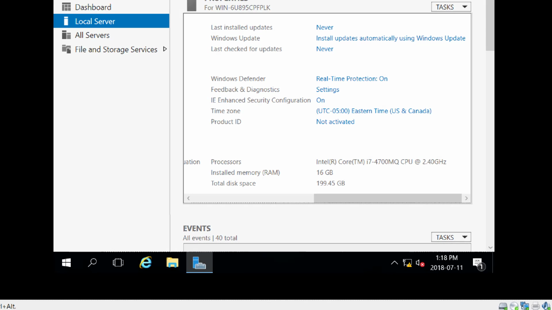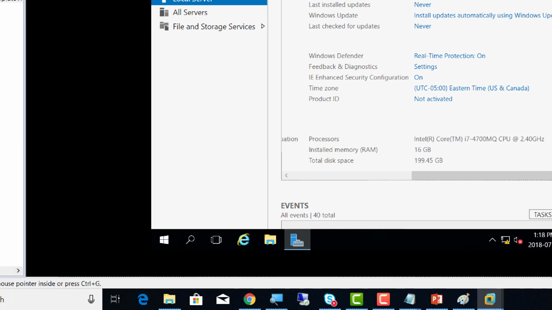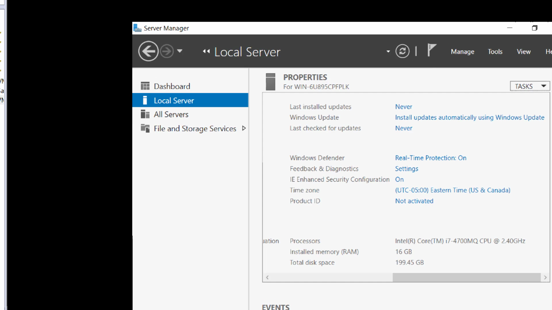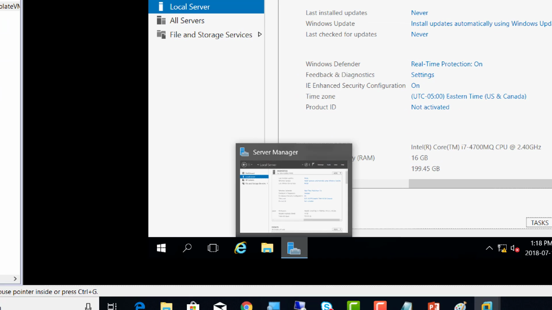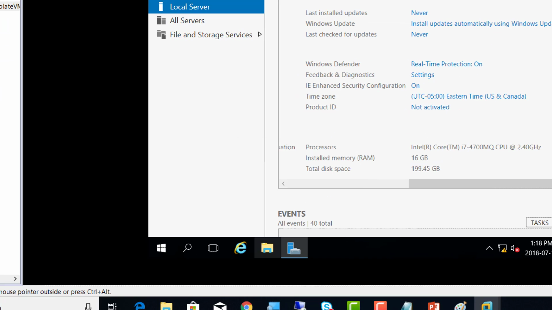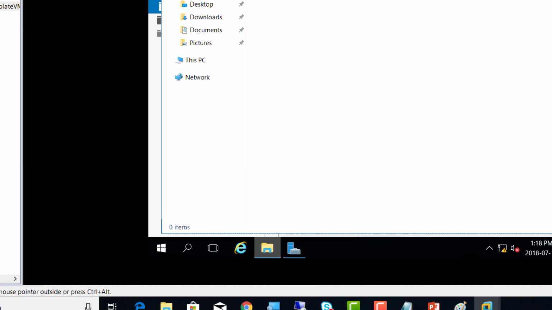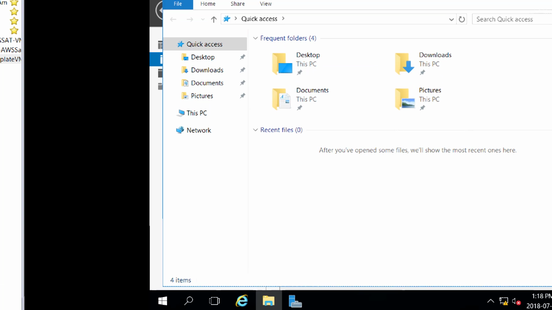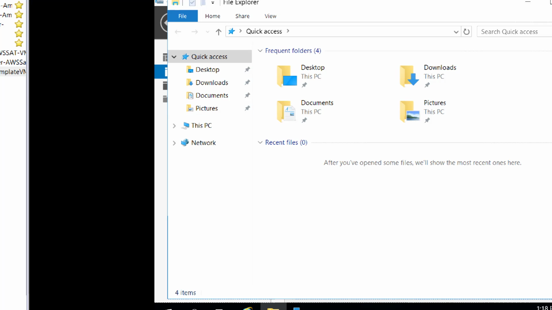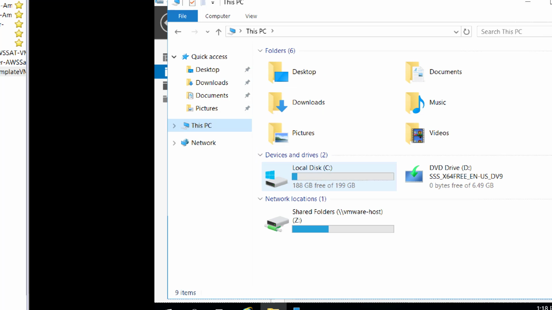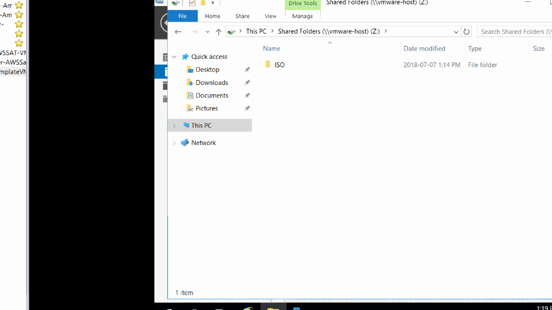Okay, so here, once this is done, where is it? If you're back to the screen here, I'm going to go down to the Windows Explorer, the yellow folder here, and check if that shared folder got created or not. Click This PC here, and then go to the Z drive. I hope everyone's seeing the Z drive, right? Yes. Okay, thank you for the reply. Double click the Z drive, and there's your ISO.